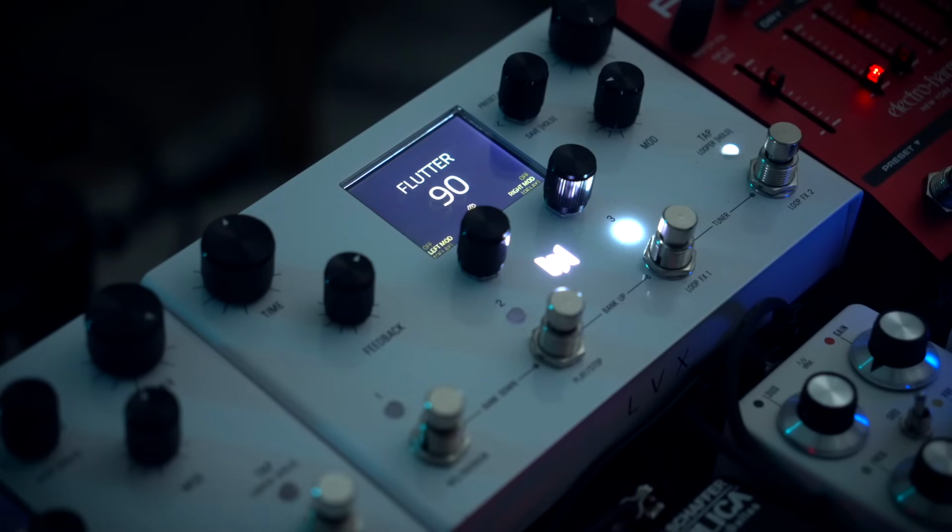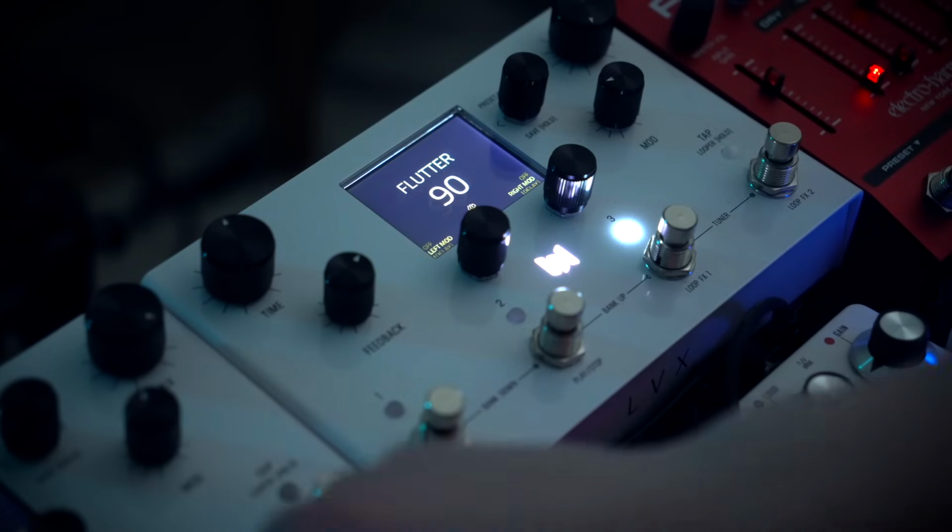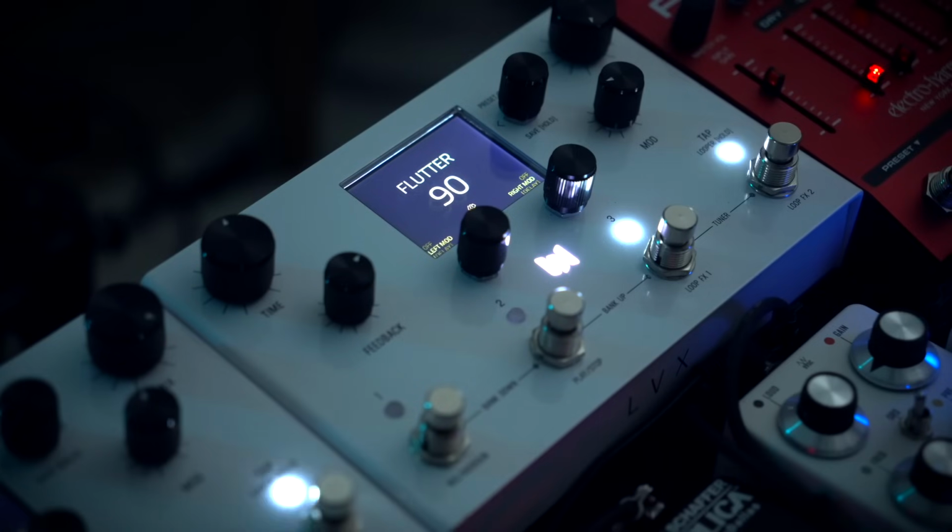Flutter. I was thinking it up and I was like, dude, you know what? The LVX can totally do the tremolo reverb thing. The Polymoon effect has an ability to diffuse and get verby. So I'm going to do something like that. And here it is. Little delay, little reverb. I'm also going to turn on my SCF TC Electronic Chorus, just mostly for the sake of width and the BBD chip. Here we go.